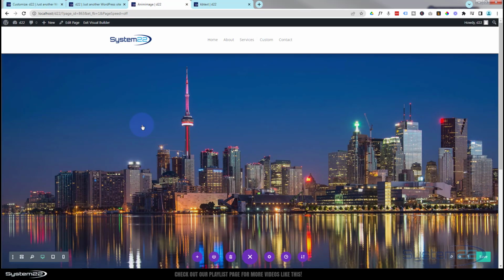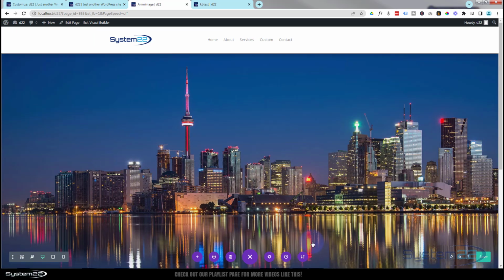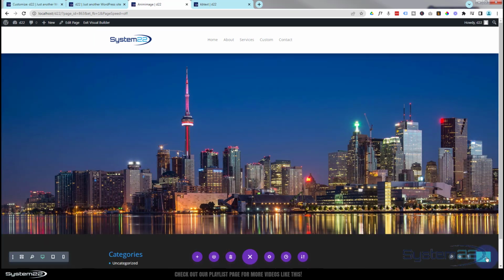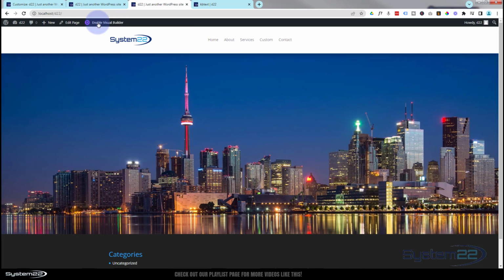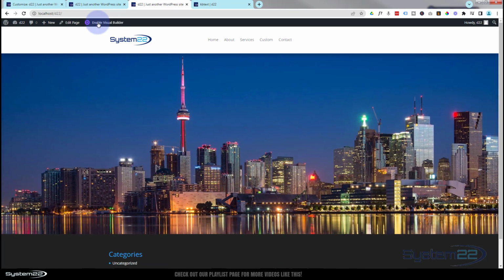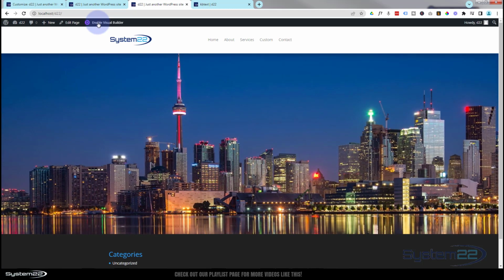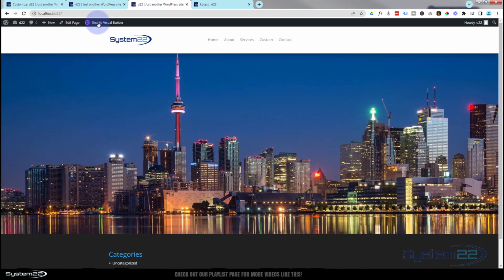Now I need to refresh this page to actually make the animation happen because it hasn't read that CSS we've written yet. So I'm going to make sure our changes are all saved. I'm actually going to exit the Visual Builder this time, and that should refresh the page for us. And there we go, it's started to animate, as you can see. That's a nice little effect to have on your site. Like I say, you can speed it up or slow it down, whatever works for you.